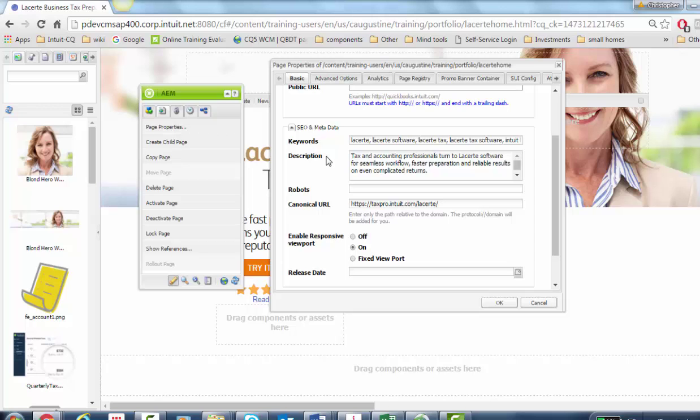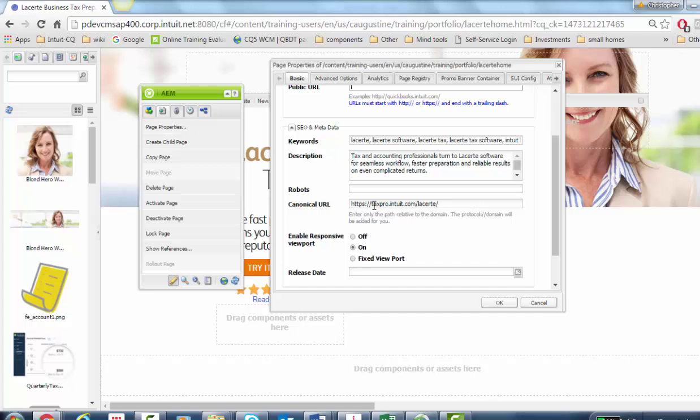So robots are something that not every site uses. I believe Online Acquisition does. This is what you would use if you wanted to exclude this page from a search engine. So you'd put no index or no follow. And basically in here, this tells the search engine, do not do certain things. So a common use for this would be, I don't want you to search for this page. I don't want it to be listed.